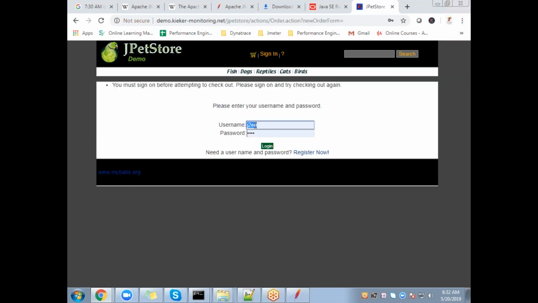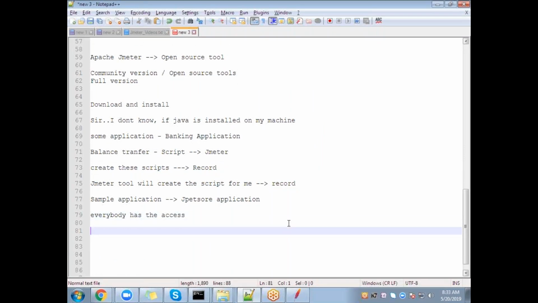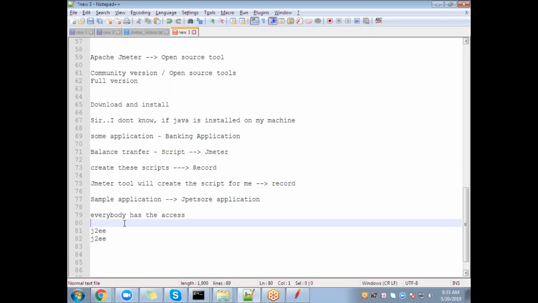Then it will ask you to log in. The username is a standard username, J2EE, and the password is the same thing. Anybody can access this application using these user credentials.